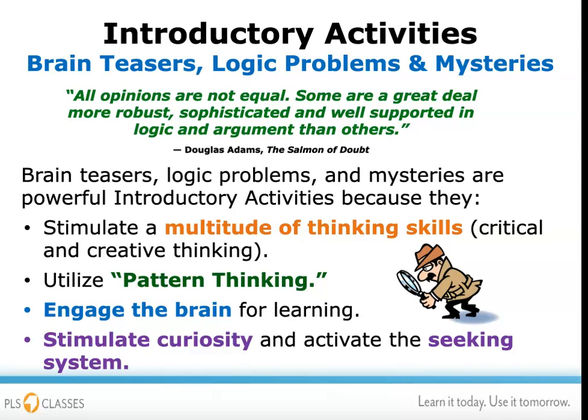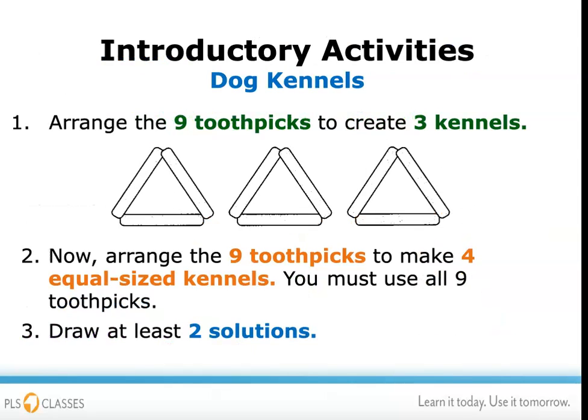Remember, these types of introductory activities engage the brain for learning, stimulate curiosity, and activate the seeking system. Keep in mind that these brain teasers, logic problems, and mysteries may or may not be content-oriented. Introductory activities also provide an opportunity to present students with authentic, real-world situations that require critical thinking, problem-solving, and creative solutions. Please locate page 80, Activity Dog Kennels.